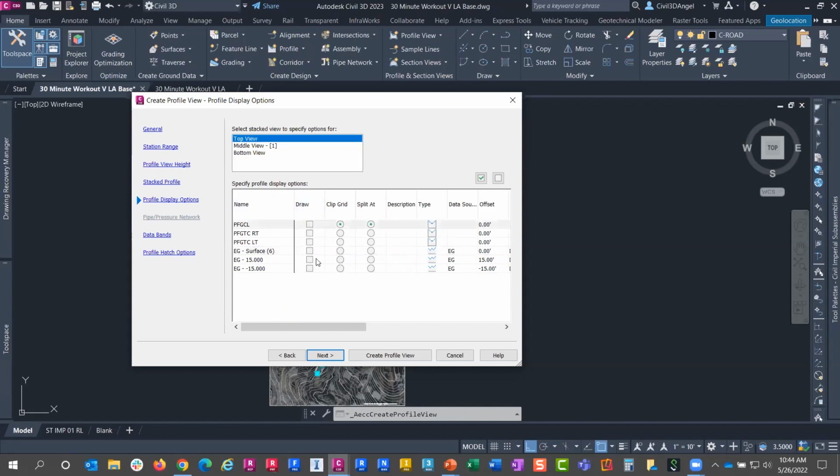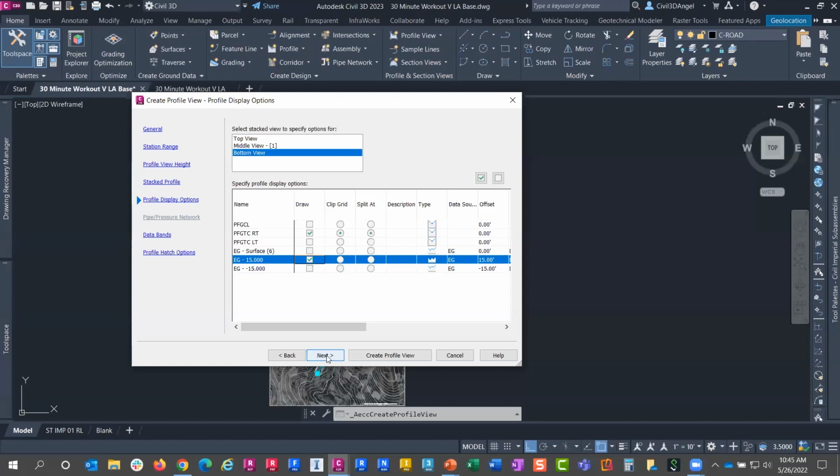Now on the top, I've said I want to go from right to left. Excuse me, I said from left to right. So from left to right, I want the left on top. So I'm going to put the left on top and the negative, which is also the left, on that top view. And then on the bottom view, I'm going to put on the right-hand side. So if we're going from right to left, that would be the orientation. So again, on the bottom, I want the right view. So we'll choose the right design profile and the positive value here for the existing ground.